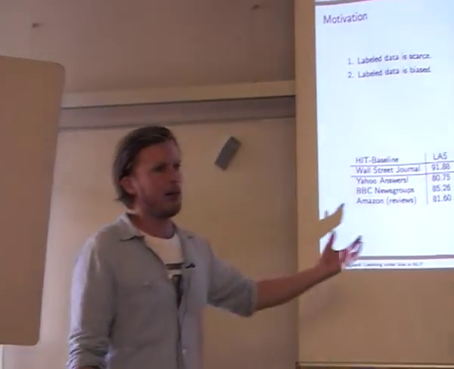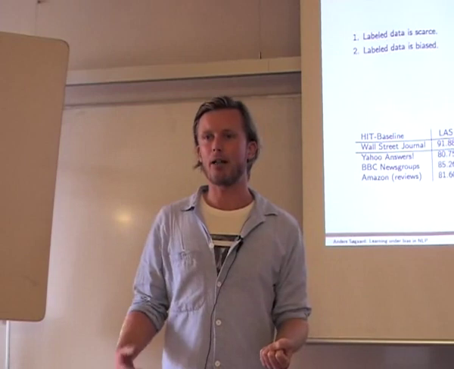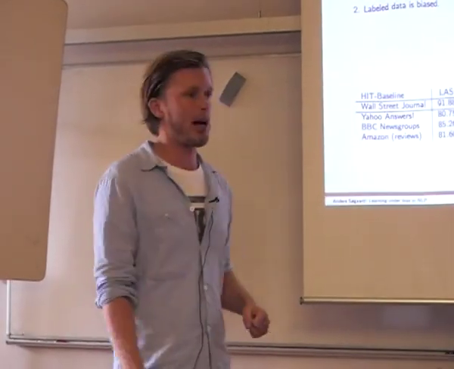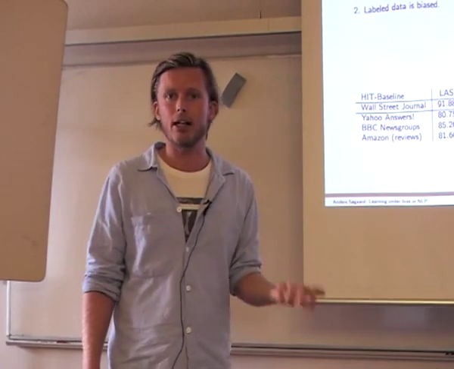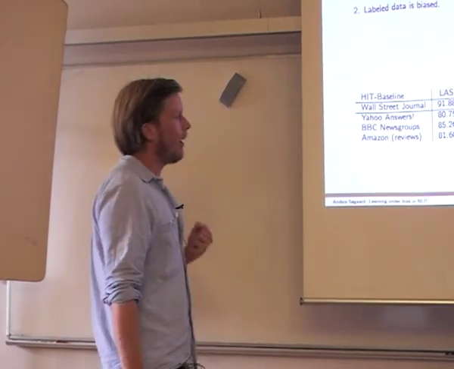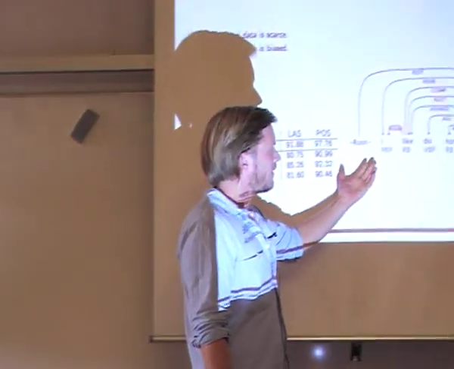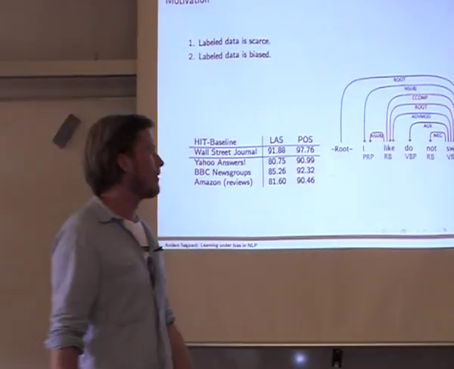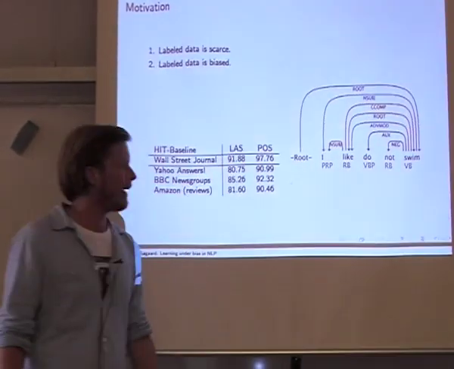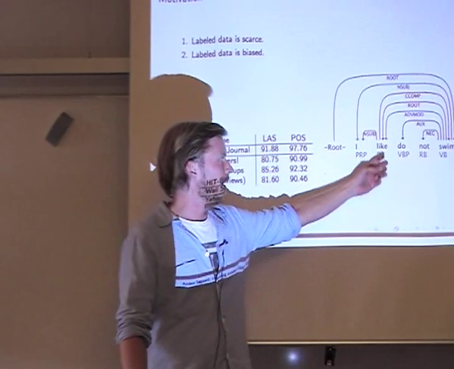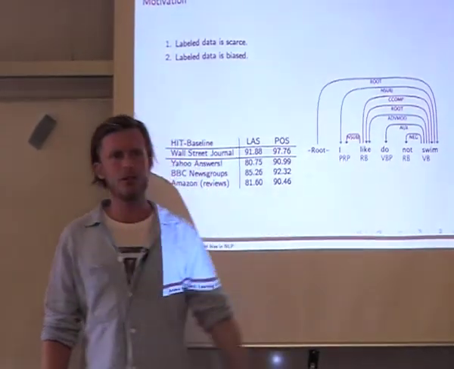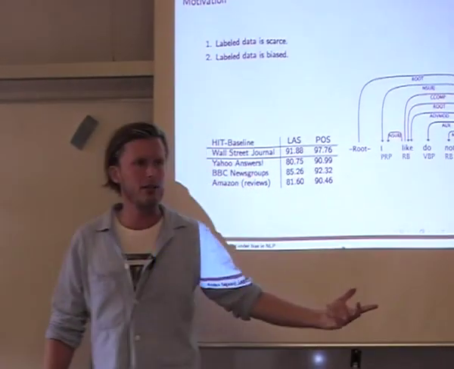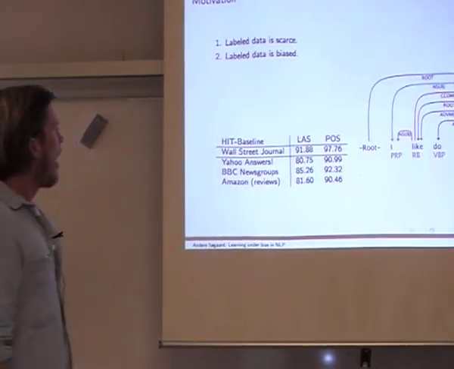But moreover, the data that we have is typically also biased with respect to the applications that we're interested in. And that hurts performance in ways that are actually quite prohibitive for a lot of the technology that we're interested in. So this is the Stanford parser trying to parse "I like do not swim." The Stanford parser is trained on data where you probably don't see a lot of adverbial or parenthetical uses of the word "like", so it messes up on this one because it thinks that "like" is supposed to be the root of the sentence, which of course it isn't.